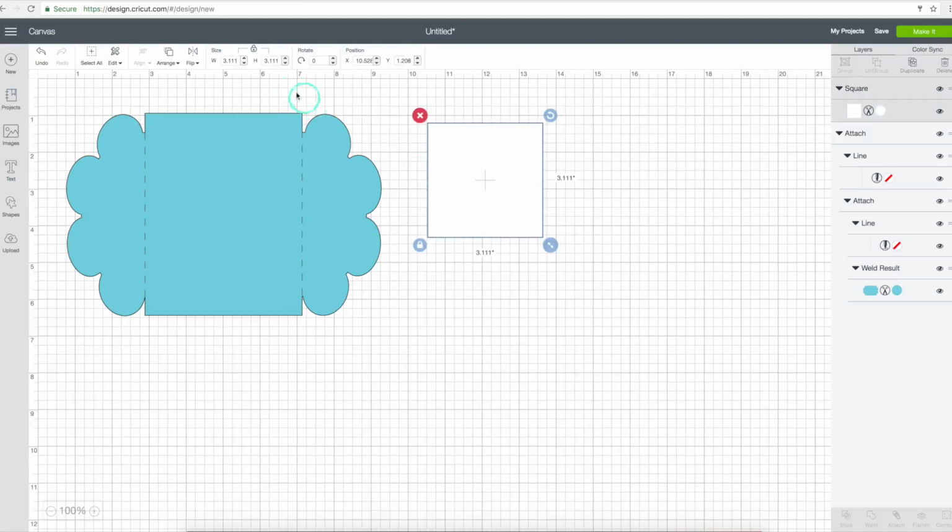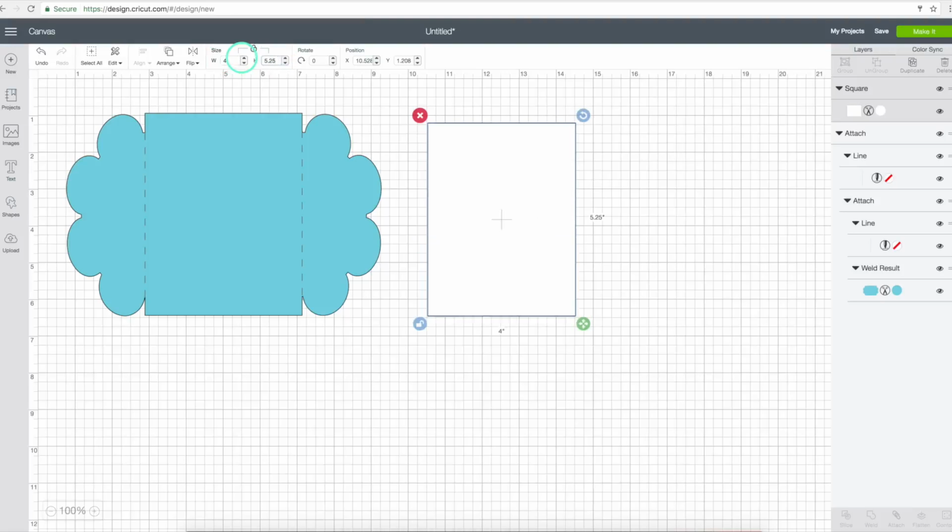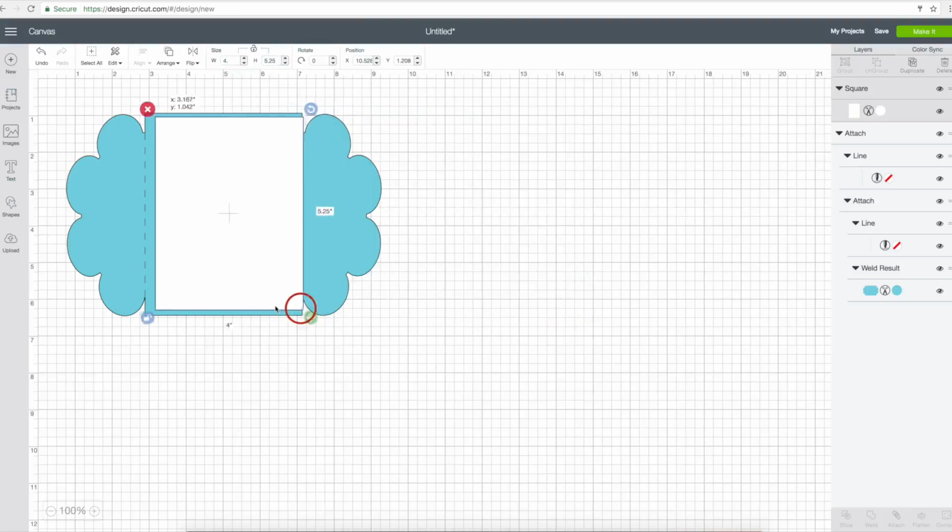Select it. I'm going to head to the top. I'm going to click this little lock here. It does the same thing as clicking the little lock here. I love that we have multiple ways of doing things. It's my favorite. Then I'm going to click right inside of here and change this to 4 inches by 5 1/4. Now this piece will layer right inside here just perfectly whenever we're finished. And this is where I'll put my text.